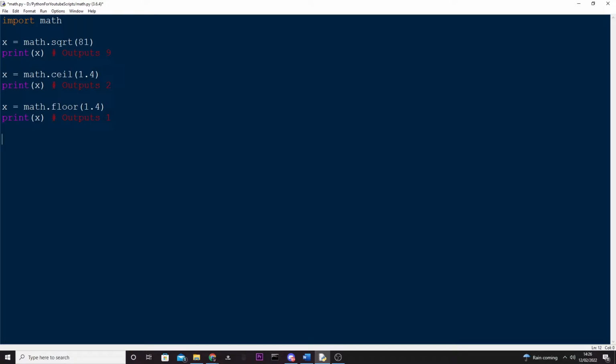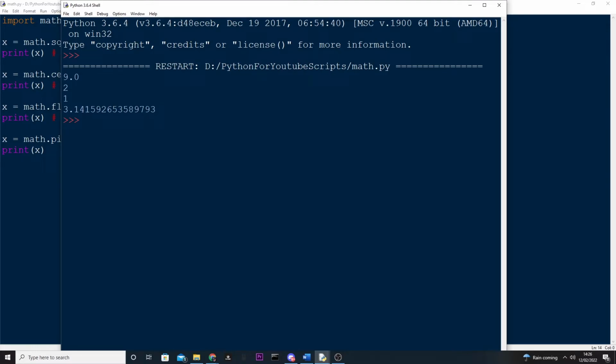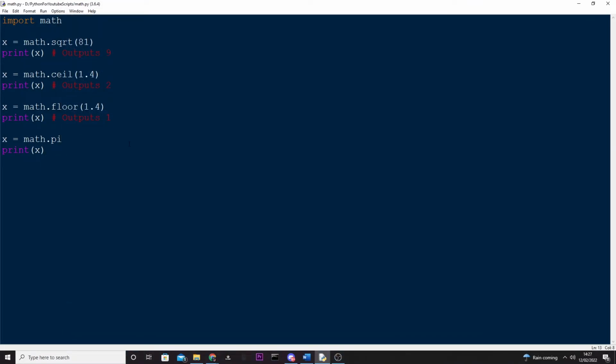Now, there are also a few other things, like math.pi, which is pi. So, x equals math.pi. And then if we print x, it should output something along the lines of 3.14159265358973. Okay, that's all I remember. We're just putting brackets here, pi. And that's basically it. I'm not gonna go through everything, but there are also a couple of other things.